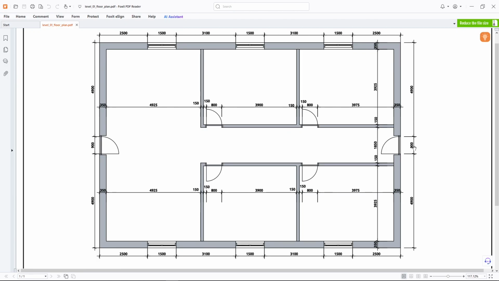And here, when we are placing windows, this is the opening including the frame, and this will be the opening excluding the frame. So we have to be careful about this, that the leaf width of the outside doors is 900 and the leaf width of the inside doors is 800.